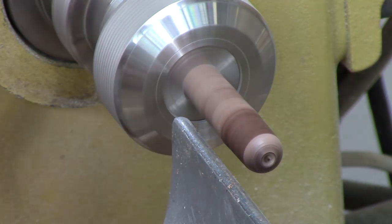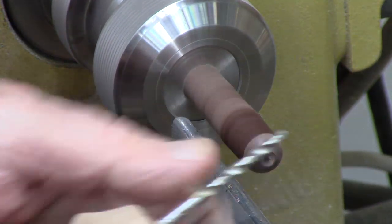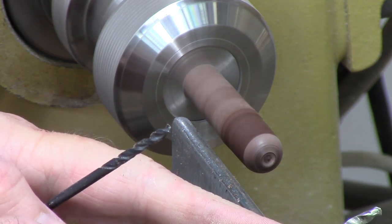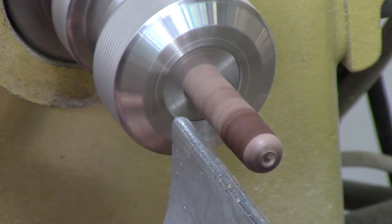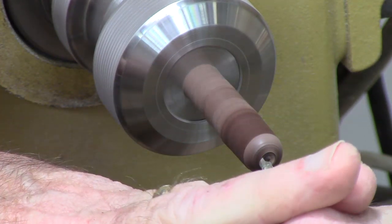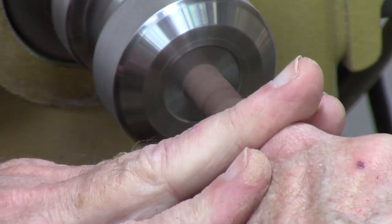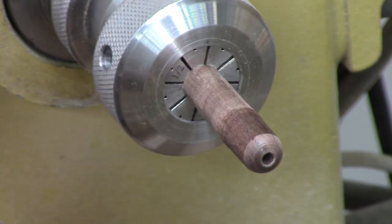You can make them different sizes. This one is actually 9/64ths, which is a scotch bigger than one-eighth. This is the one I typically use for fan pulls because it allows a one-eighth inch chain to go through. If you're using a little larger cord, maybe you want to use a little larger drill. So while it's running, I braced my hand on the tool rest for support. Now that we've got that starter hole, just ease it in there and press it on in. Get far enough for about one bead — don't go much further because you'll be making more beads.